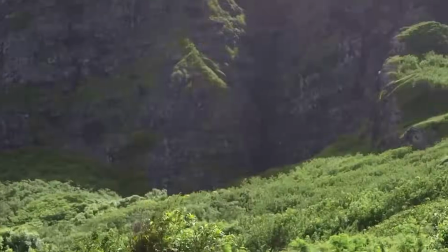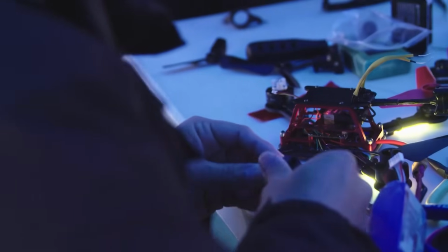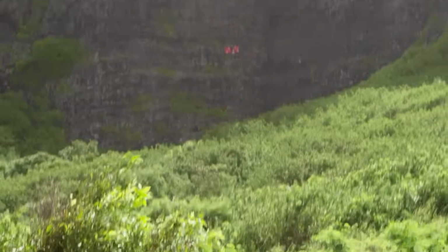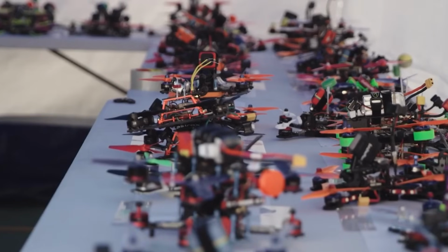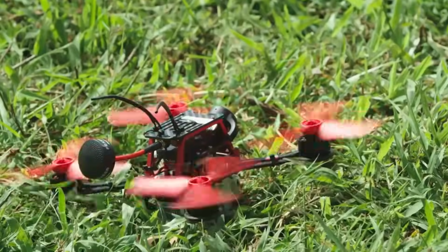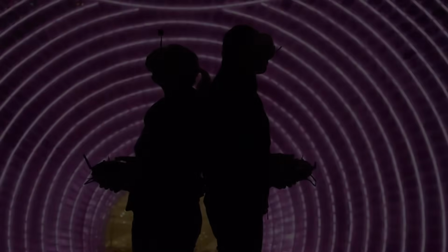The DJI Snail was an ambitious project that proved DJI was already eyeing a piece of the FPV market, long before the digital wave took over. But in the end, it flopped, mainly because DJI tried to push its usual DJI way of doing things, with expensive components and a closed system, in a market known for being open, modular, and community-driven.